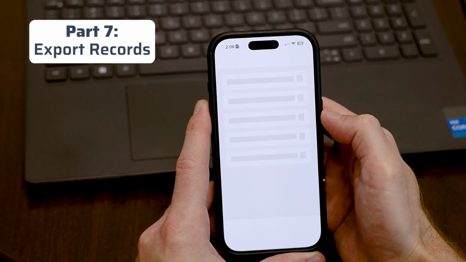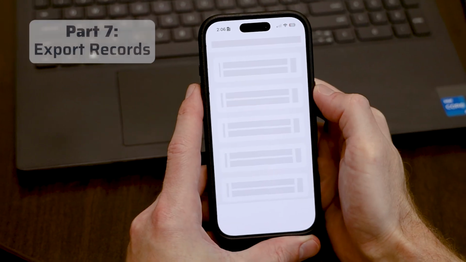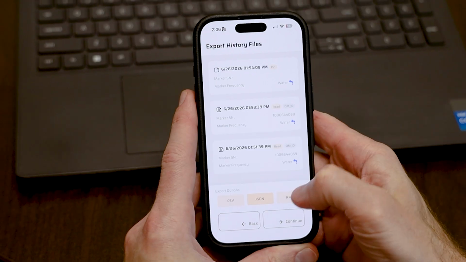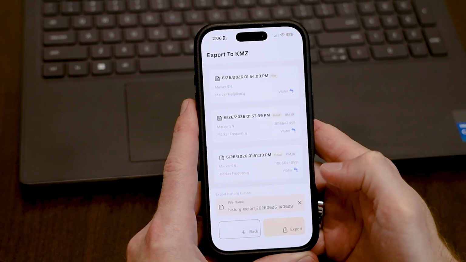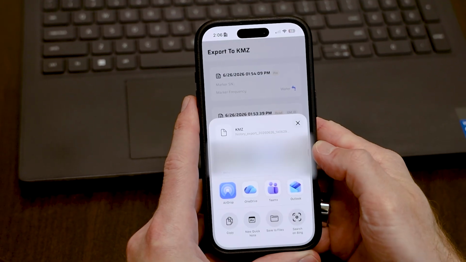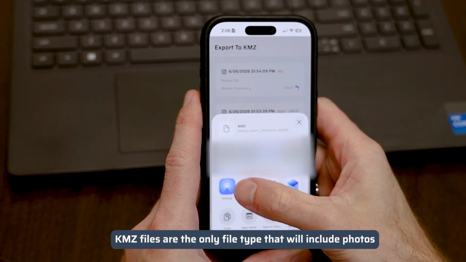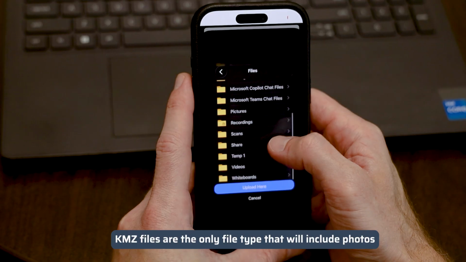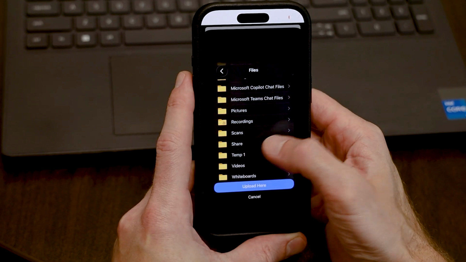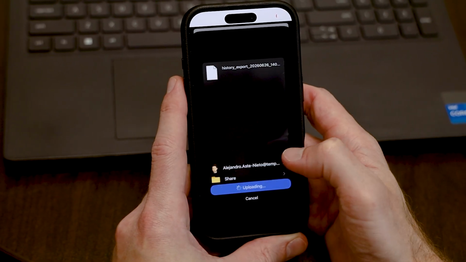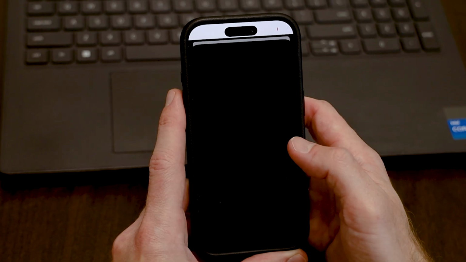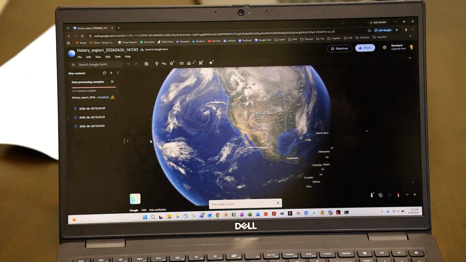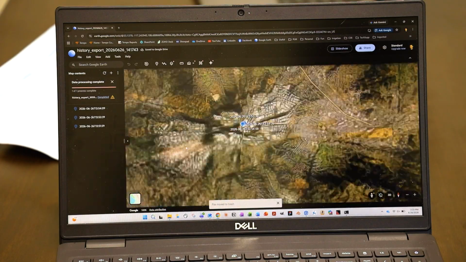Once the marker records are complete, they can be exported from Locator Link as a CSV, JSON, or KMZ file. For this demo, we will export the read records as a KMZ file, which can include our photos. After exporting, import the KMZ file into a compatible mapping platform like Google Earth.